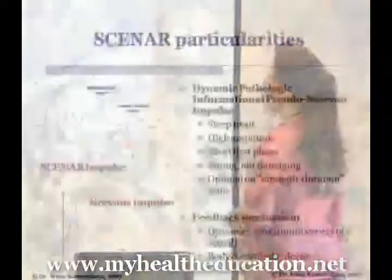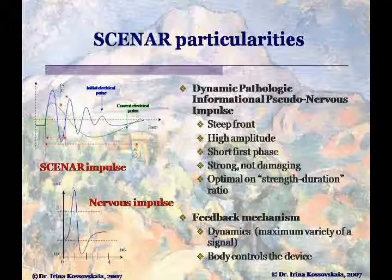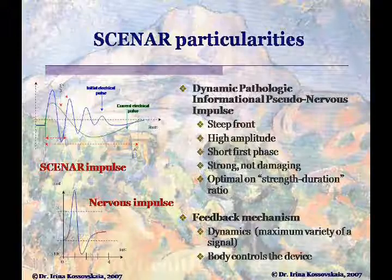In a way, we call the scanner ideal electrotherapy because it has 2 major particularities. One of them is the shape of the impulse. On your right, over here, you see the natural impulse that our nerves produce. That's the shape of the impulse. And on the top, that's the shape of the scanner impulse. The scanner impulse is not like TENS unit impulses, which are typically rectangular. The scanner impulse is a neuro-like impulse.